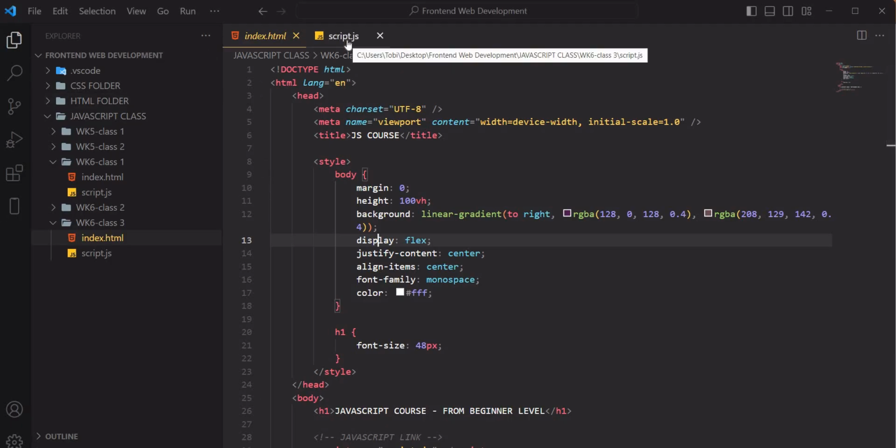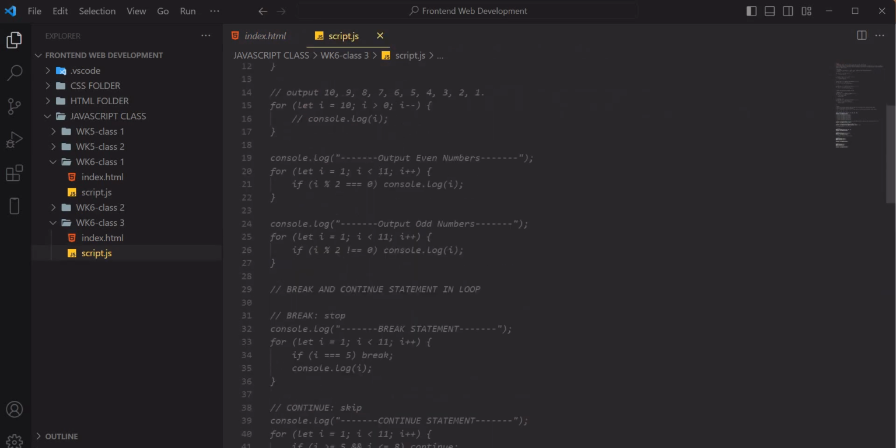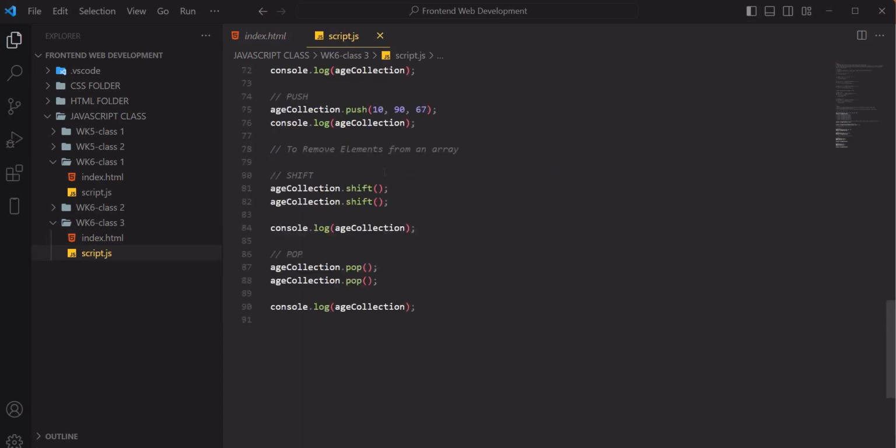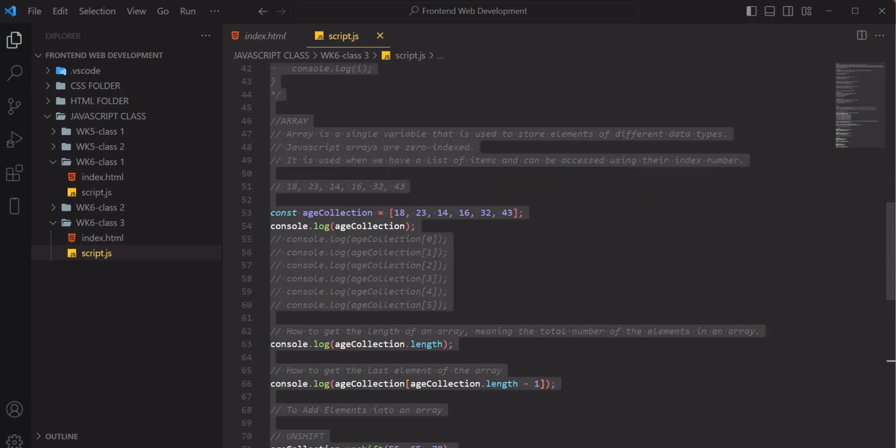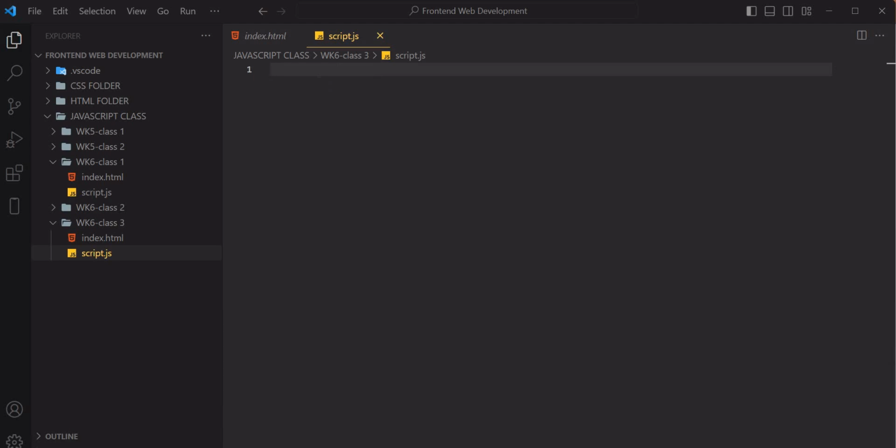So what I'm going to do is look at all the things that we did. I'm just going to clear this off, then we will start. We'll look at other array methods, such as slice and splice.